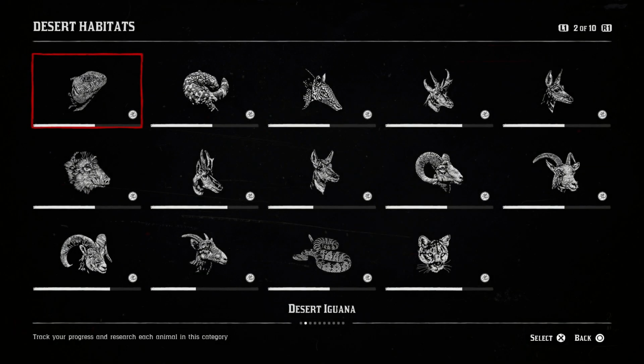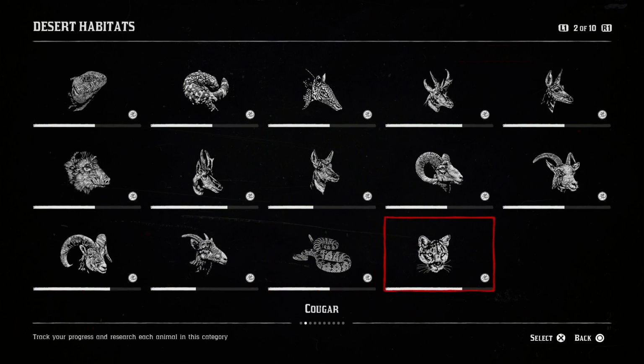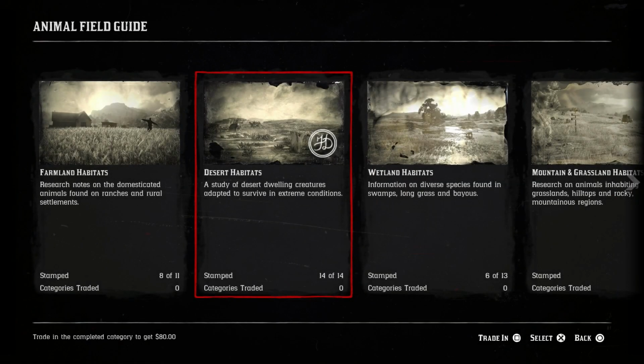This is important. If you manage to stamp every animal within one of these specific categories within the animal field book, you can trade that in. Trading it in will give you a set amount of money, plus it'll also give you 1000 XP for every category that you trade in. And this is what you want to gradually be working towards. This is the best way to grind XP when going through the naturalist role.